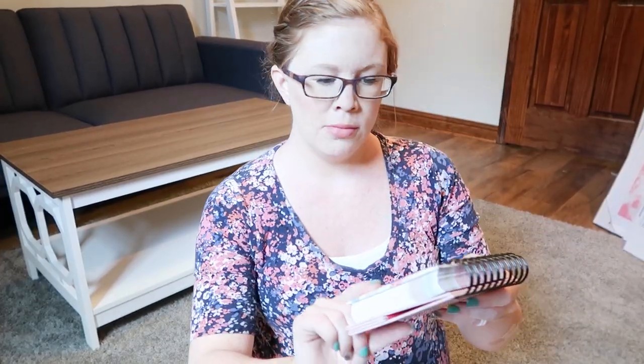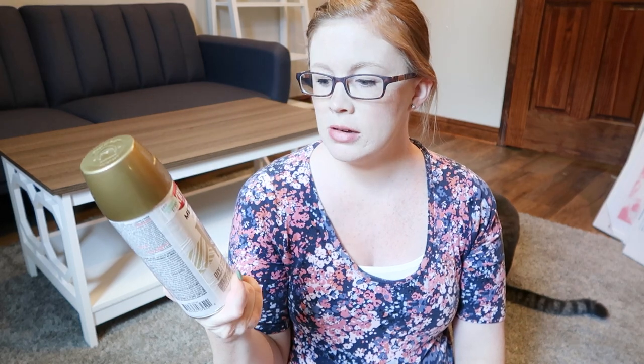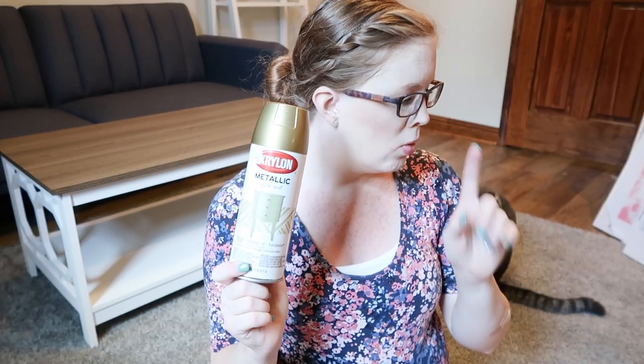Some other random things — I wanted something for my desk, like a page-a-day calendar, and this one is for moms. I love the colors of it. This was $10.99 — it says Moments for Moms. I got some metallic gold leaf Krylon spray paint just in case I end up wanting to spray anything. There are a couple things I bought that I might spray.